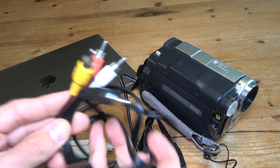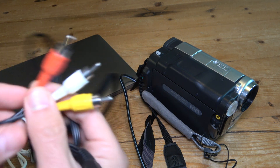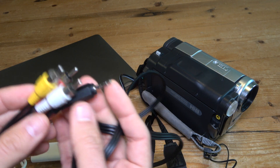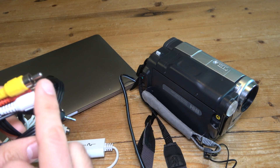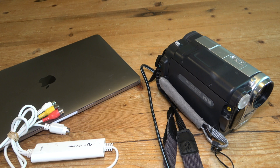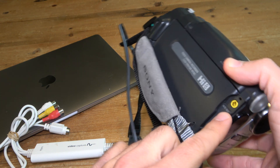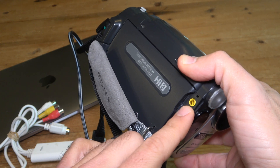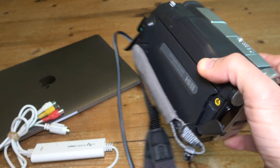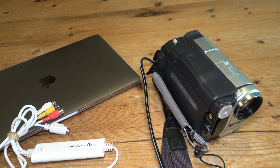In fact, this cable did not come with this camcorder. This is just a standard generic AV cable I bought at an electronics store many years ago, and I'll show you that this cable actually doesn't work for digitizing a camcorder like that. In this video, I'm going to show you how to digitize your old 8 millimeter tapes using a camcorder that only has the 3.5 millimeter AV out jack, even if you don't have the original cable that came with your Sony Handycam.